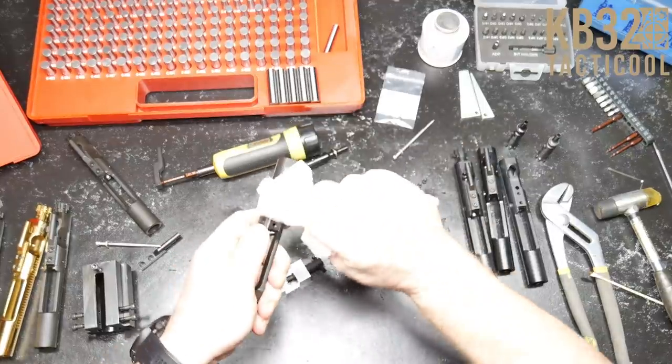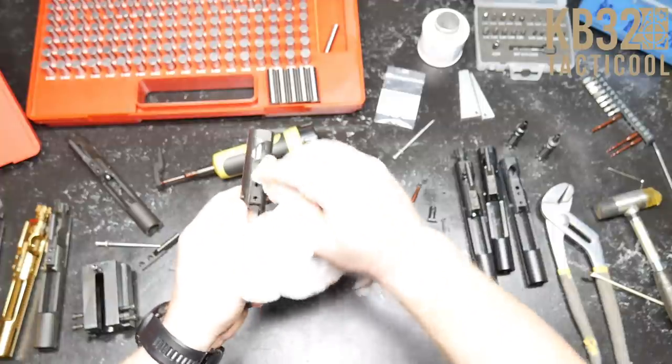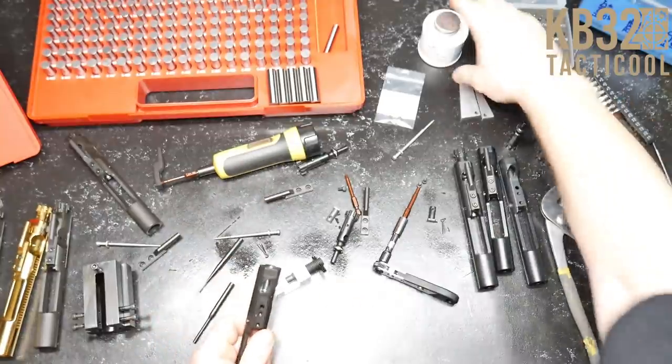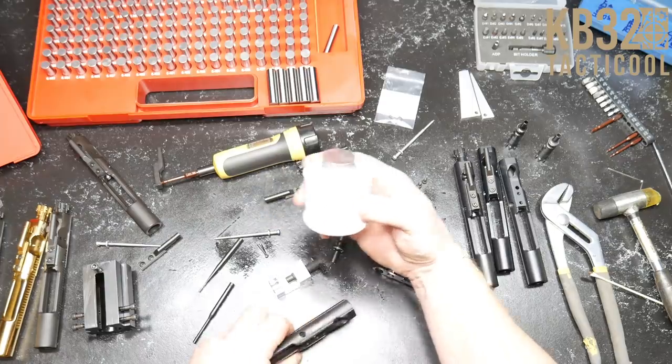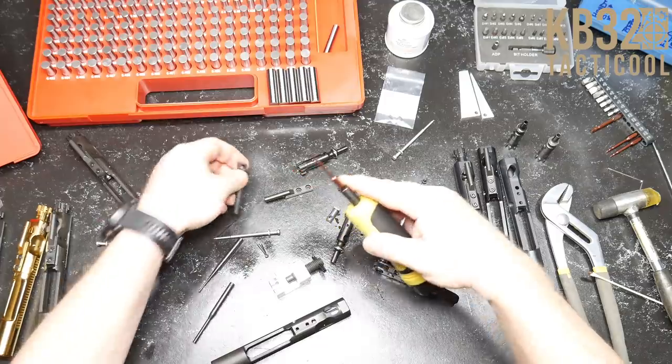So what I want to do is clean this surface off really, really good. Now, I don't know if they put the gasket sealant on there in the assembly process at their plant, but what we are going to do, because the specs call for it, is use this Permatex Aviation Form-A-Gasket right here. All right, so we are going to reset these screws.